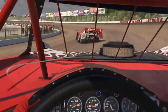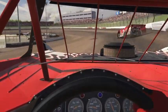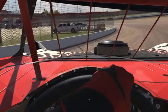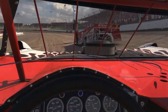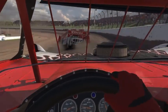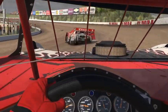You can go create a race, you can create your own rooms, or you can join another room that usually doesn't require ranking. Now they can kick you out. That will happen if someone creates a room and you don't know what you're doing and you're causing a bunch of wrecks. Yeah, they're going to kick you out of that room. But for the most part, everybody's pretty good, and some people are willing to help you out.